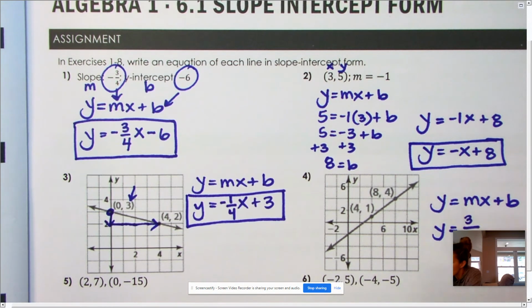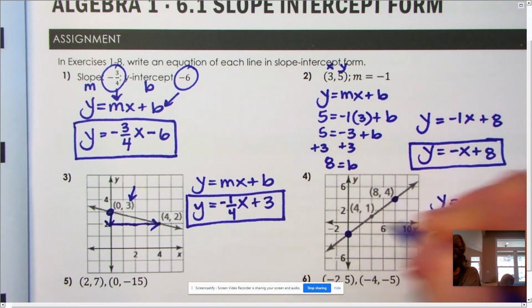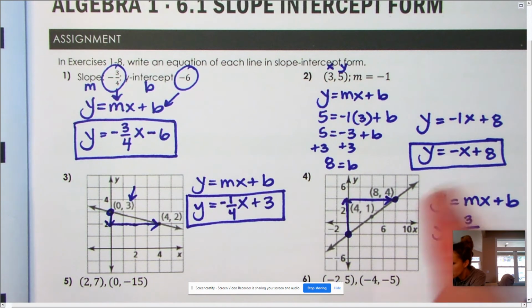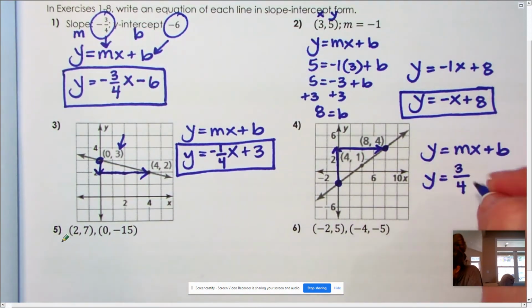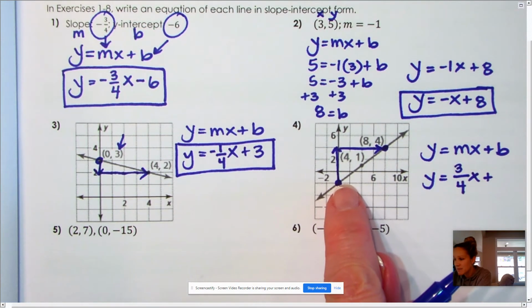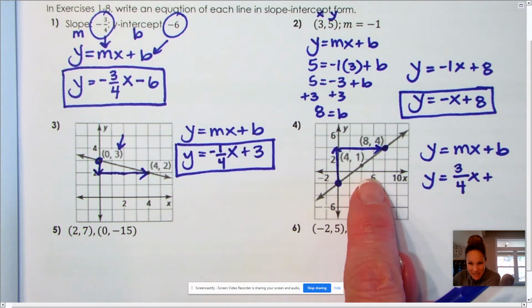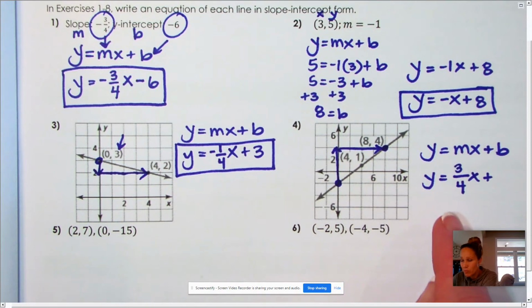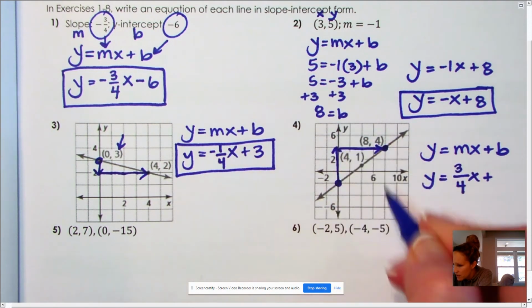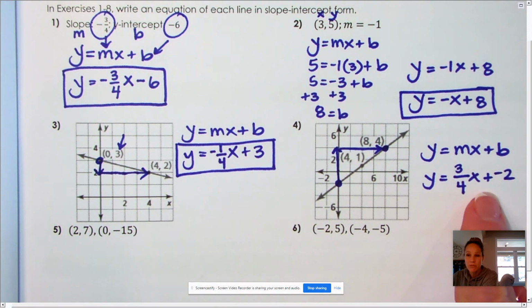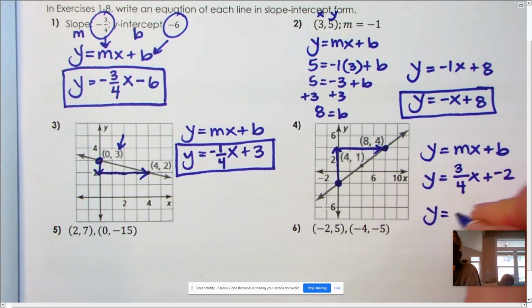You could also just look for a point where it goes through exactly and say, oh, it went up by 3, it went over by 4. You could do it that way also, or you could just subtract the y values and the x values. And then we're going to put an x, and then be careful on the b, because even though this looks like it's at the first box, if this third one is 6 and the fifth one is 10, that tells us that they're going by 2s, right? 2, 4, 6, 8. So this one would be at -2. And again, I shouldn't have written my plus so soon. So the correct answer would be 3/4 x minus 2.